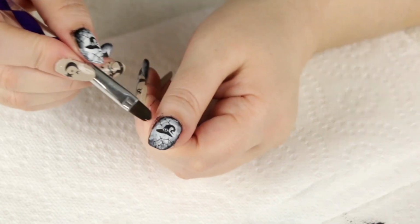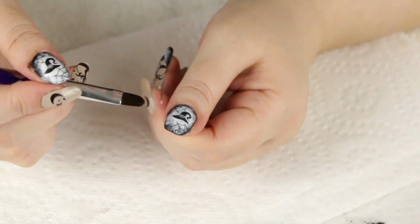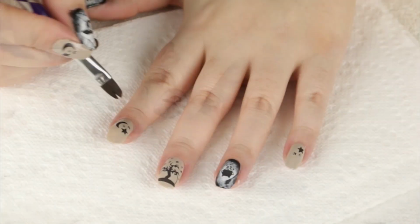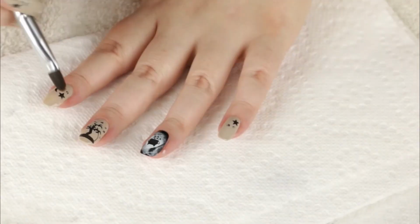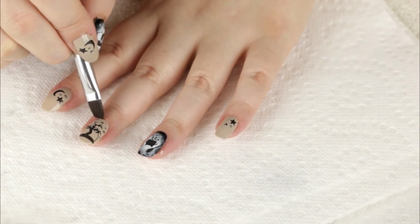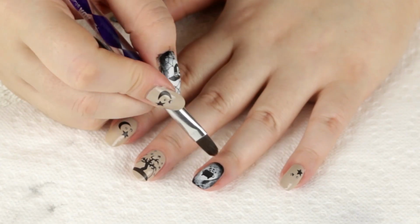So now we're going to clean everything up with some remover. I'm using 100% pure acetone with my cleanup brush. I'm just going along the nails to remove any of the nail stamping or any mistakes that I made, just cleaning everything up so that everything looks nice and sharp and the cuticle area looks really nice and clean.